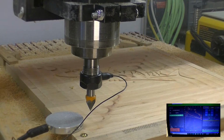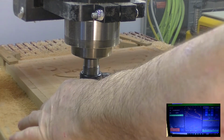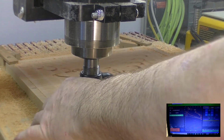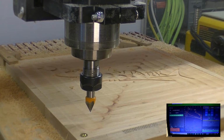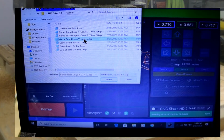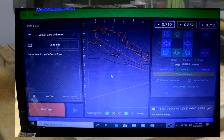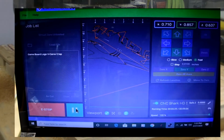Okay, this is the last operation for the V-carve part of this logo. So I've got the 60-degree V-carve bit loaded up, and let's go ahead and do our touch plate for our Z-axis and get on working this program. Okay, let's load the program. This is the last file here for our V-carve on the logo. Say OK. Everything looks pretty good. Let's take control and go ahead and run our program.